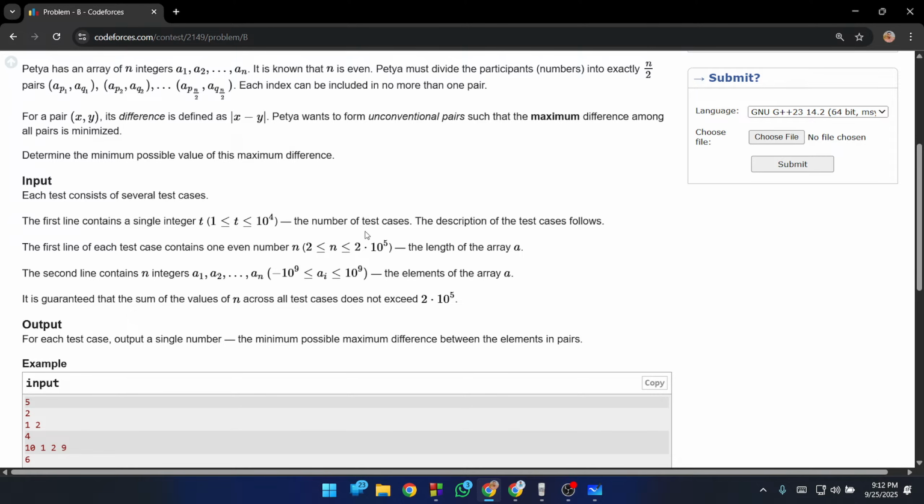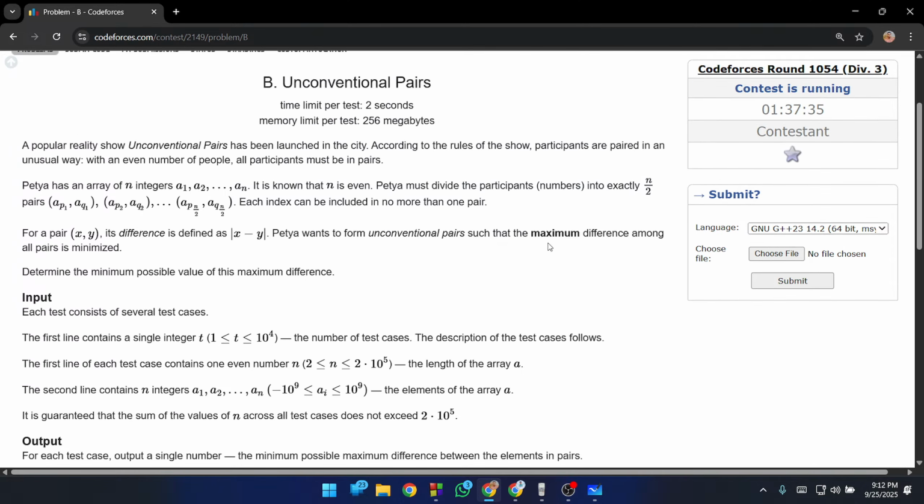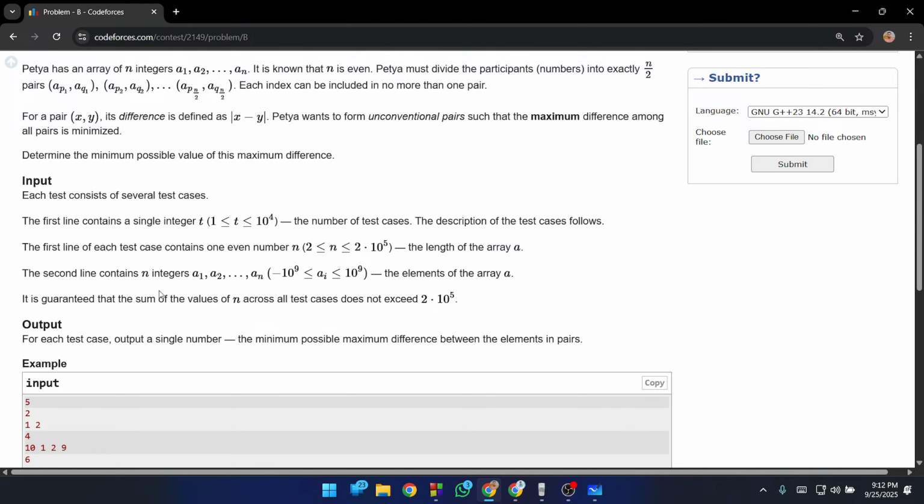I think not. I think we have to go for at least n log n. The second line has integers from negative 10 to the power 9 to positive 10 to the power 9. The elements are huge. It is guaranteed the sum of values.